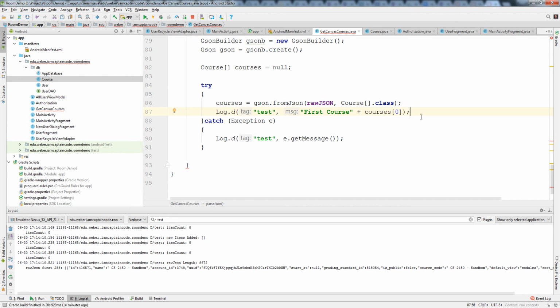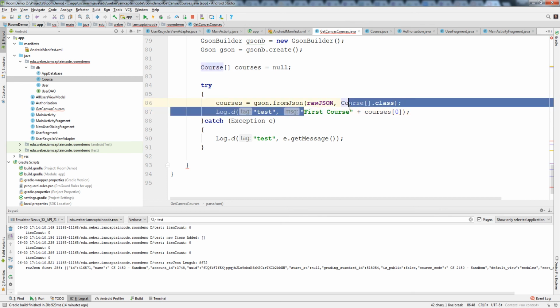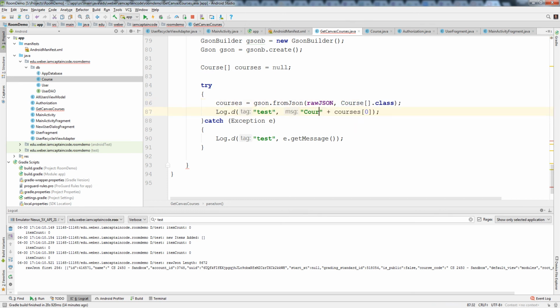Give us that first one out there. We could find out the number of courses even. Actually, maybe let's just do that. Then we don't have to implement a toString. Course count, and we can just do courses.length. There we go. That's easier than having to implement toString. We can just make sure we're getting some courses back out of this.